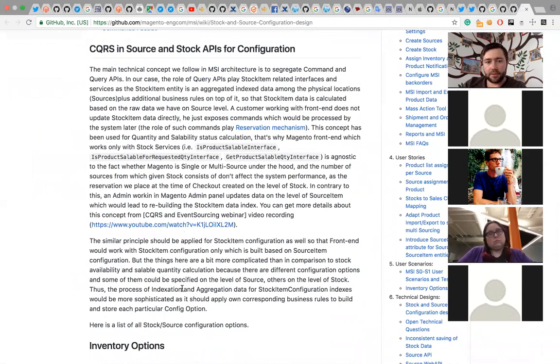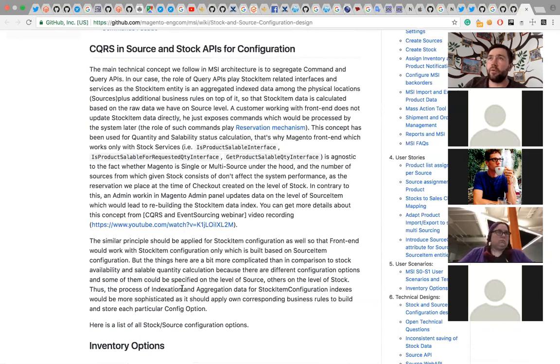The main idea here is that for us, it's a desirable state to have MSI modules and the whole inventory mechanism fully substitute the existing catalog inventory module.